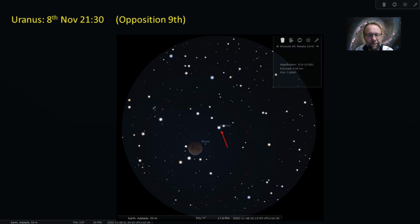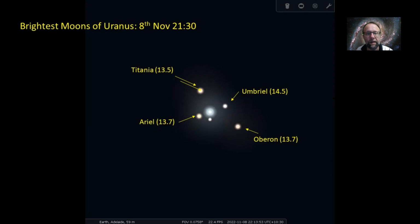It's not terribly dim. And particularly through a telescope, it usually has a bit of a greenish, bluish tinge. So similar looking to Neptune, but I would say Neptune is usually an intense blue. Uranus is a much lighter blue, and to my eye, a much, much lighter blue with a sort of greenish tinge to it. It has the distinction, of course, of being the first planet to be discovered telescopically, by William Herschel. There's a couple of moons of Uranus as well, which you might care to try and observe.